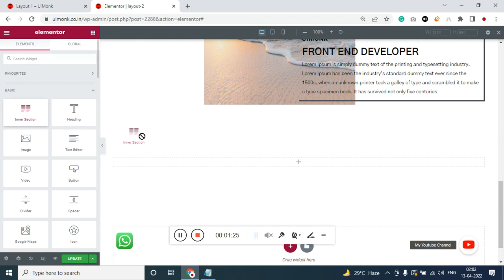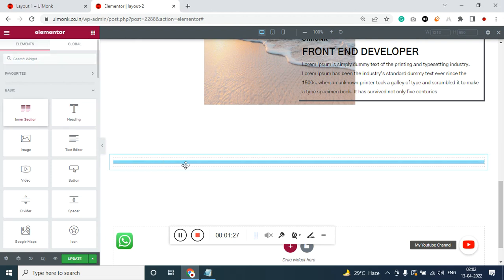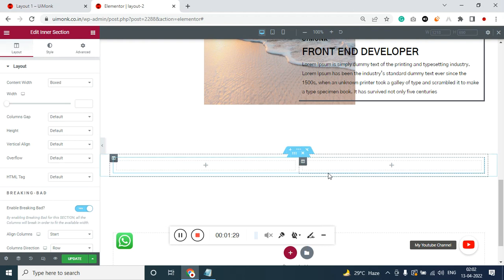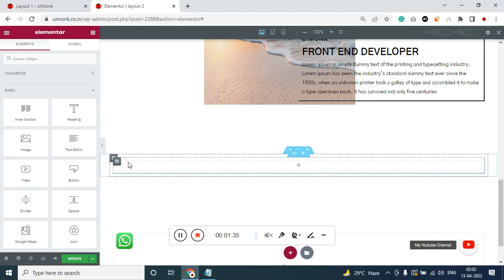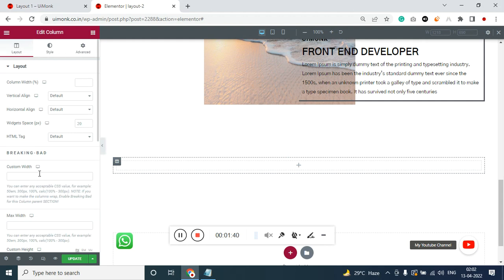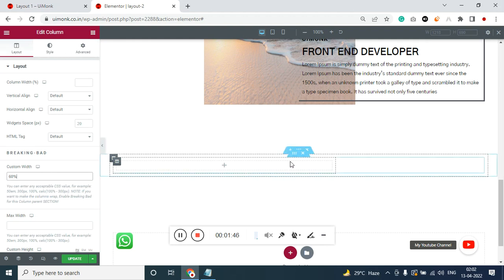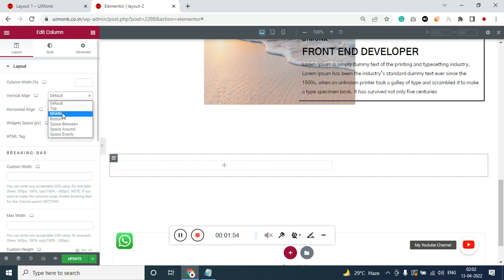Now we can drop the inner section on the row. You can see this is two sections. We just need only one section, so let me delete this and select this inner row. And for the column, let's make this 60%, and to place it at the center, grab the bigger column, and you will find the vertical align middle.